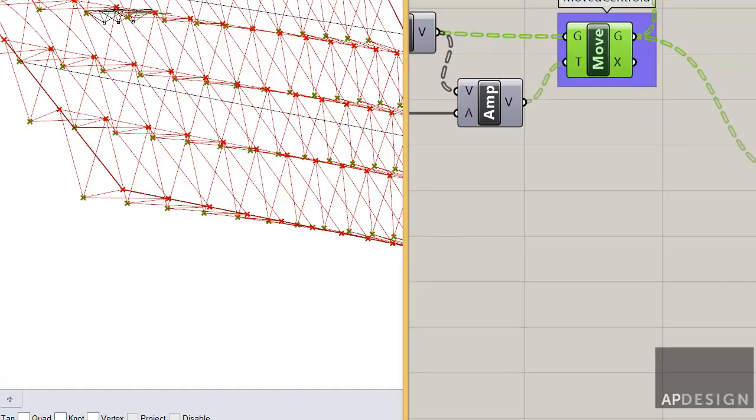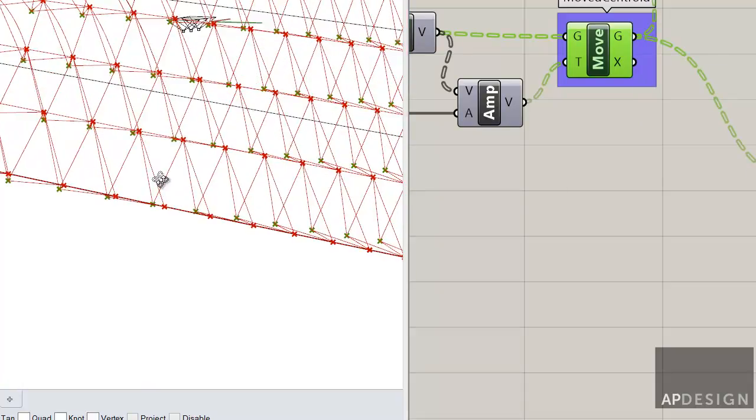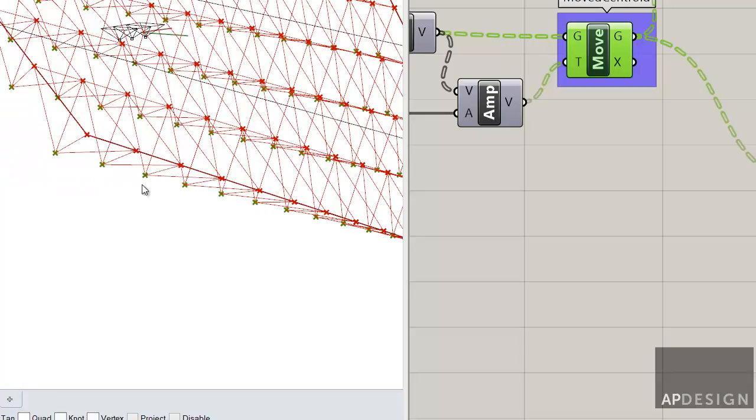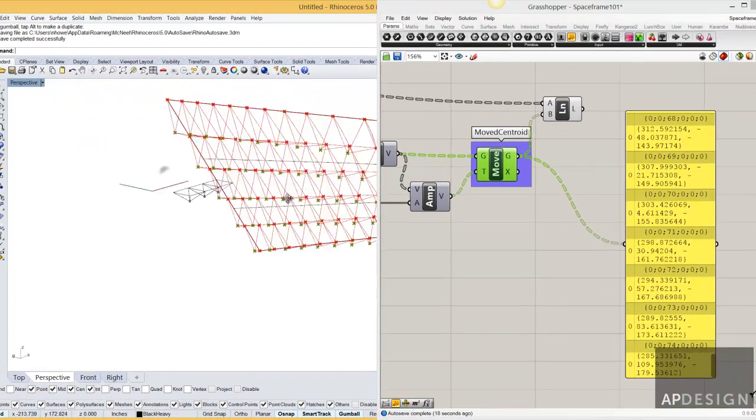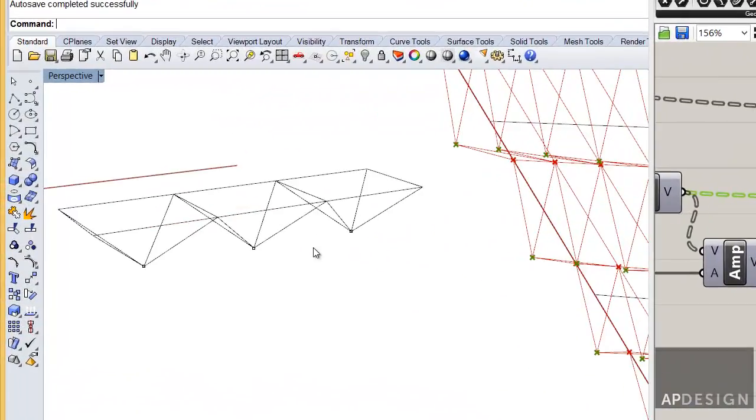So how do we get that information to basically reconstruct a series of lines that would connect this in a way that looks like the web members? Now, essentially, this is what I'd be going for.